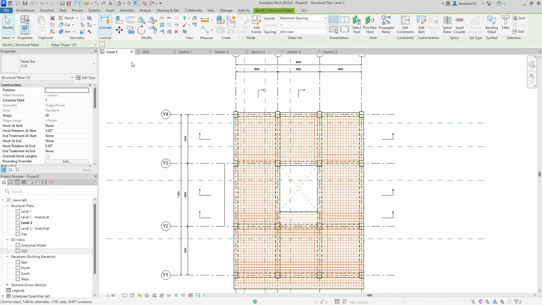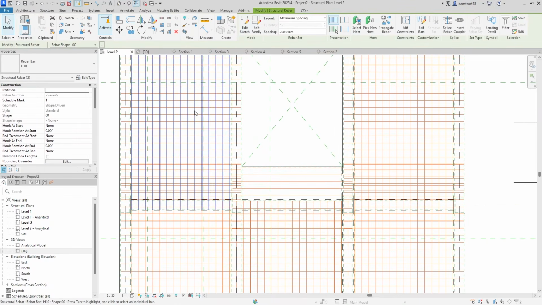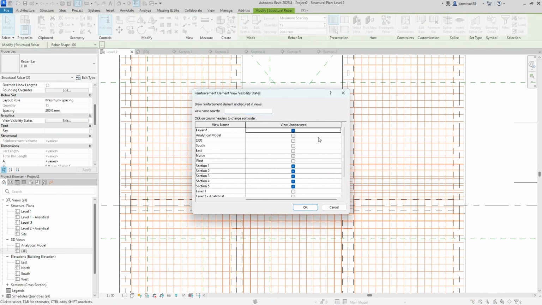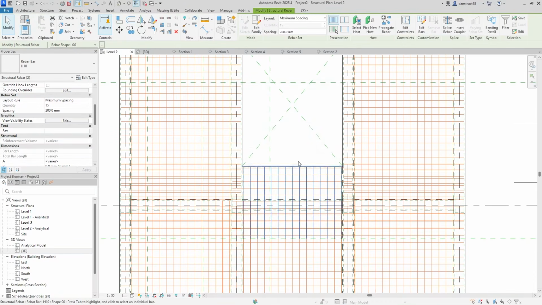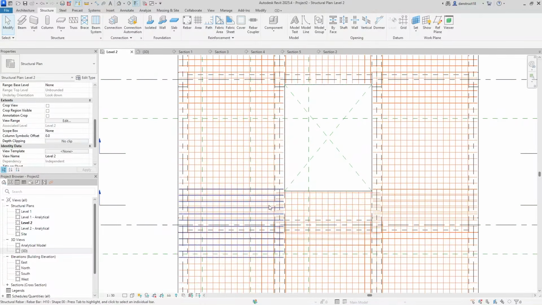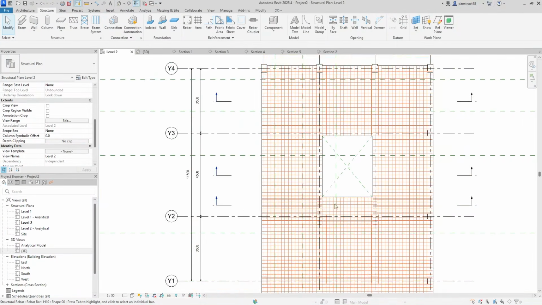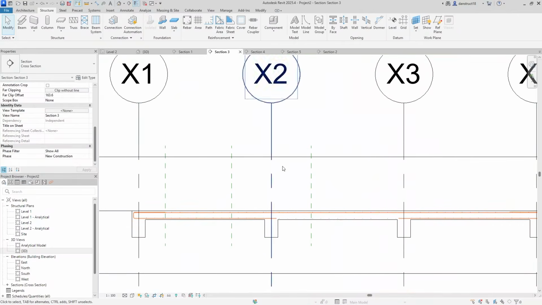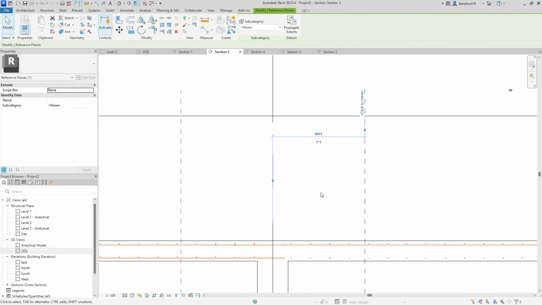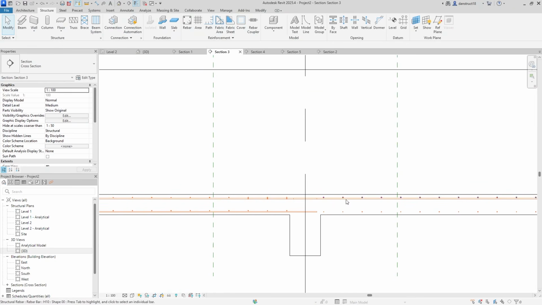If I go to level 2, we can see exactly where they are placed. That's correct. All right, so I'll click on visibility states and then view unobscured, so we'll be able to see them in the plan view as well. All right, now we're going to go ahead and place the support reinforcement on the two sides. Just going to go ahead and open up that section. We have quite a lot of reinforcements here, so it may look a bit confusing, but we're going to be referencing these two reference planes.